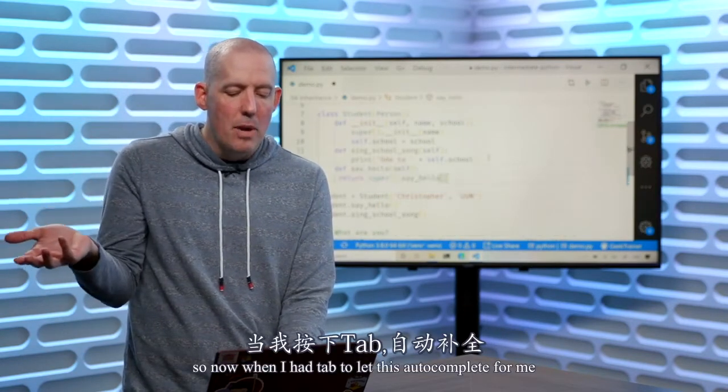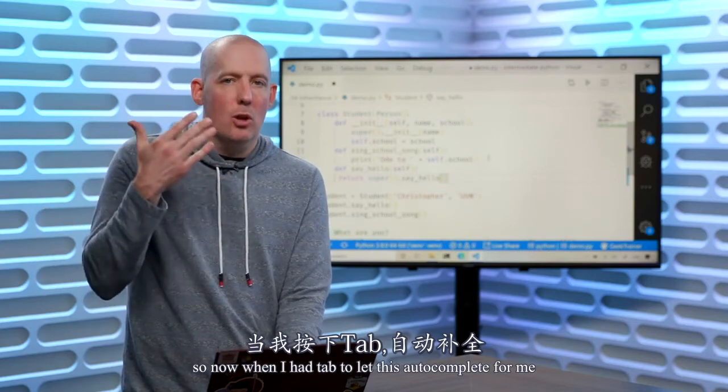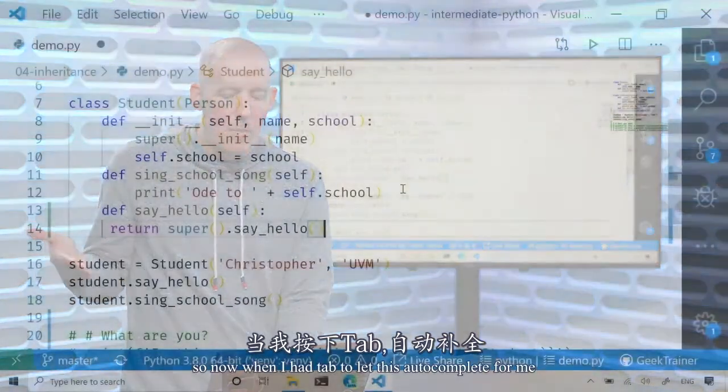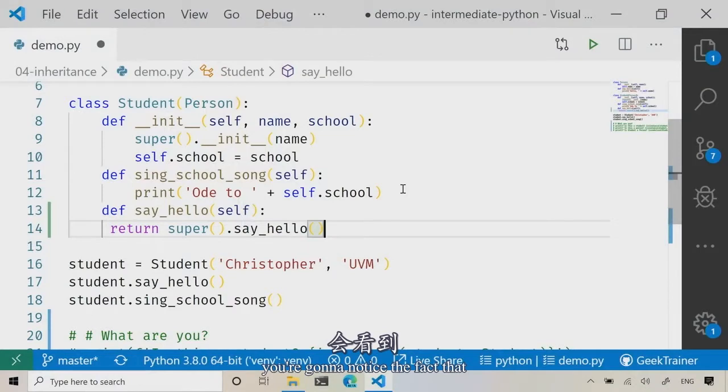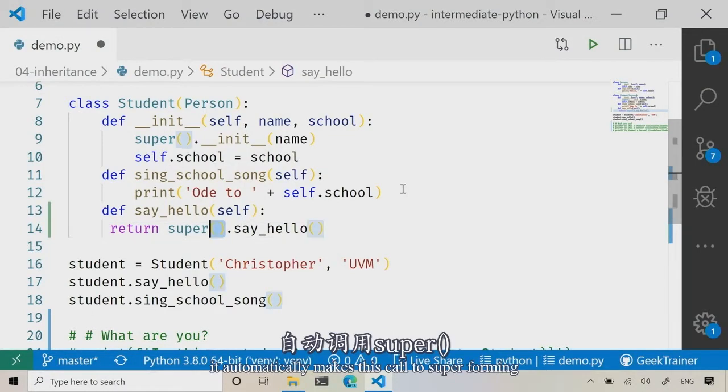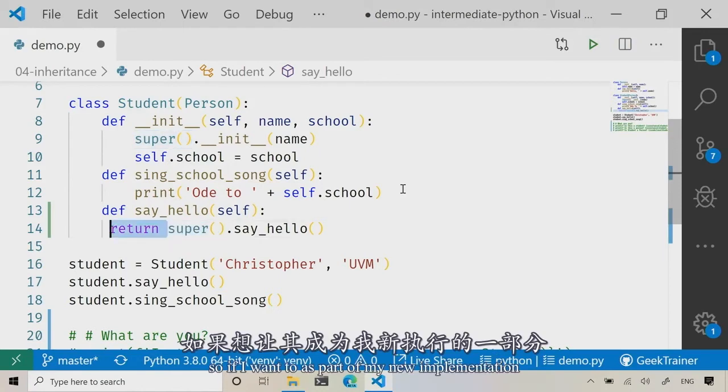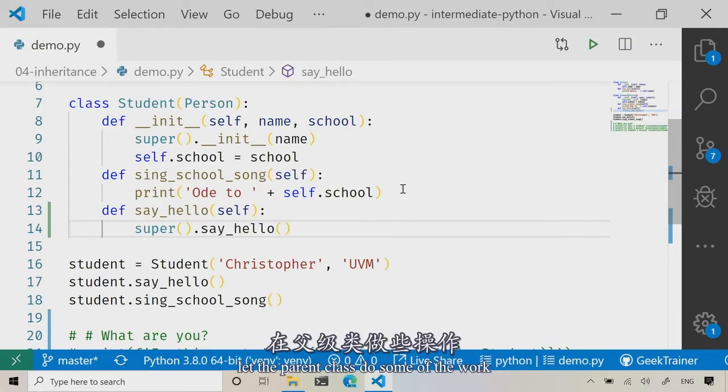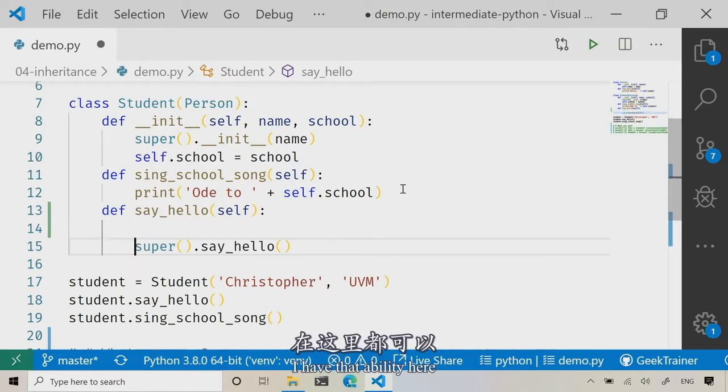So now when I hit tab to let this autocomplete for me, you're going to notice that it automatically makes this call to super for me. So if I want to, as part of my new implementation, let the parent class do some of the work, or maybe I need to have it do something, grab the value and then append onto it, or whatever it is that I might want, I have that ability here.